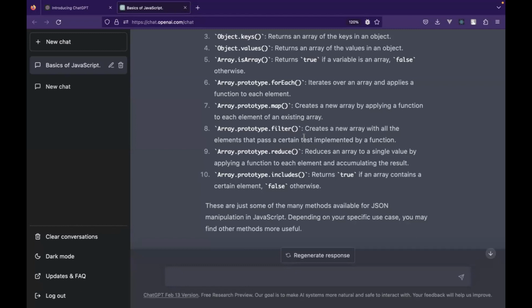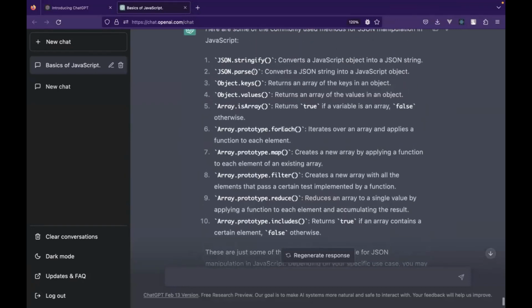So reduce is something like, suppose you have an array which has quite a lot of entries or elements in it, and you want to get an output based on some functional logic applied on top of that array, which will give a final output, which could be a single value. So reduce comes in very handy there. And finally, it's the includes method, which is responsible for finding out whether a specific element or item is present in that array or not, and accordingly it returns true or false.